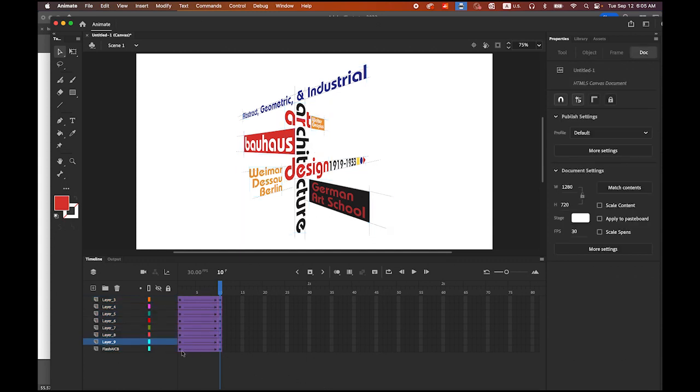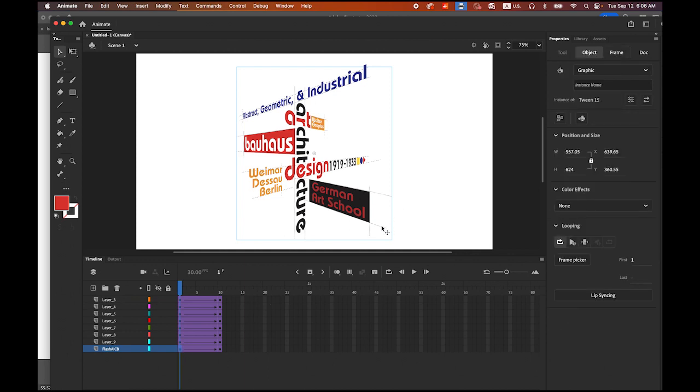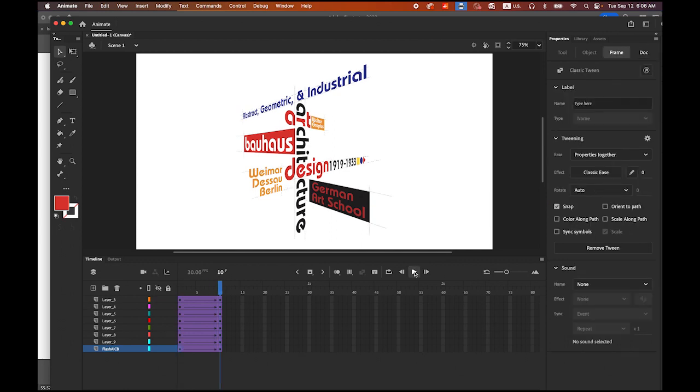So now I'm gonna give some kind of a little change. So bottom layer, the first keyframe, the lines, I want to make it kind of a fade in. So select the first keyframe here and click on your line. On your properties panel, we're gonna change the color effect, the alpha, down to 0. So it is fading in like that. Okay, so it's okay. Now, other letters.